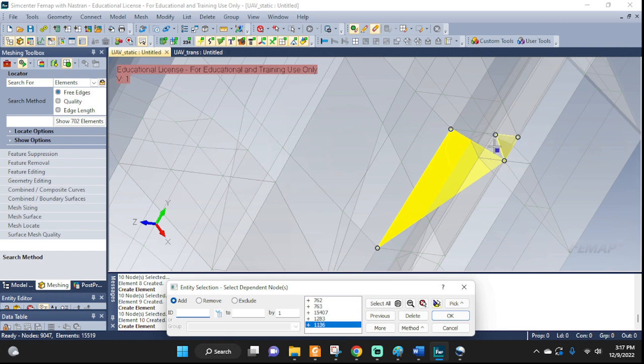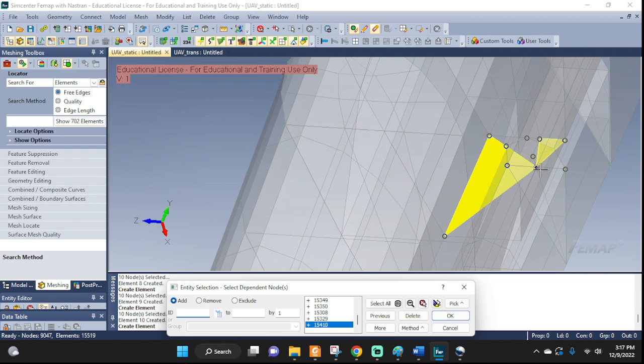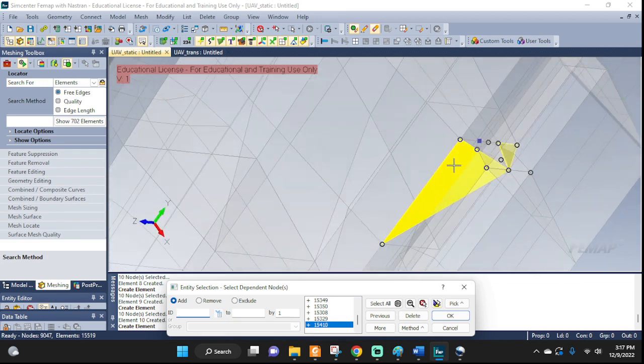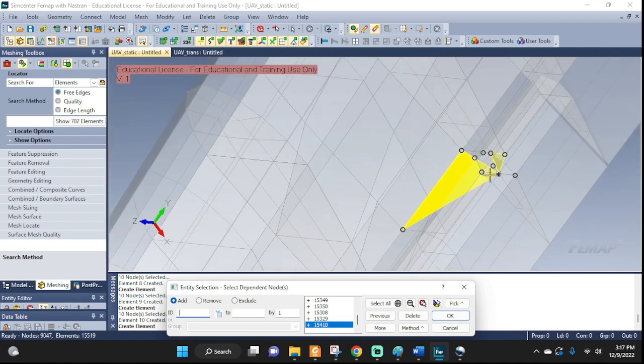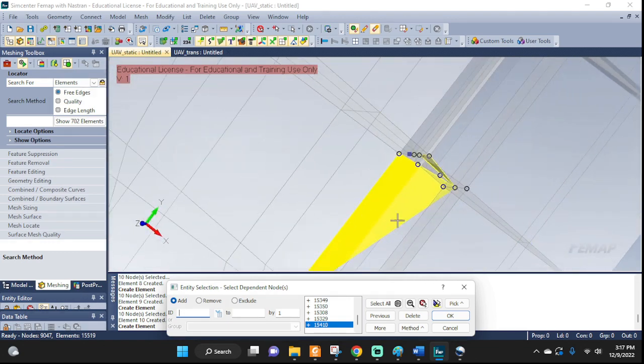Let's pick all the nodes that I want involved in this little setup. I'm gonna pick some nodes on the triangle that is highlighted with yellow and some on the neighboring ones, and I want all these to kind of come together with my RBE spider.